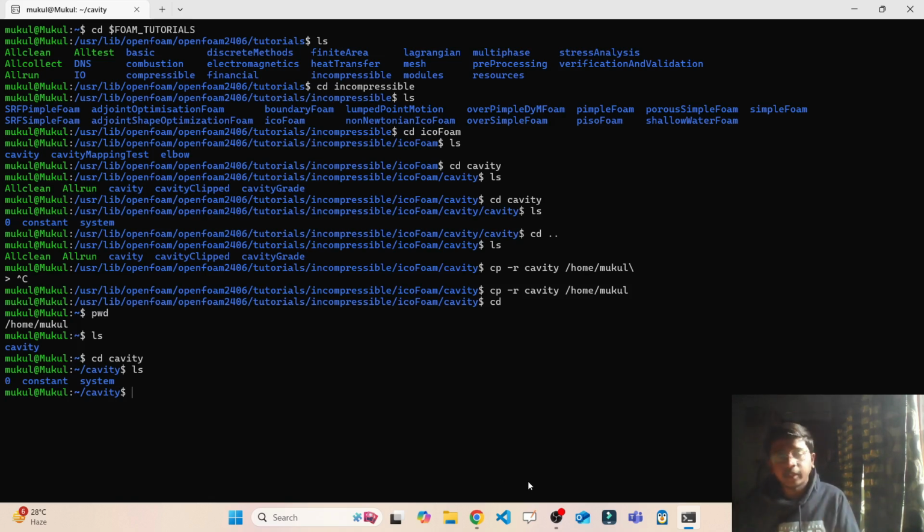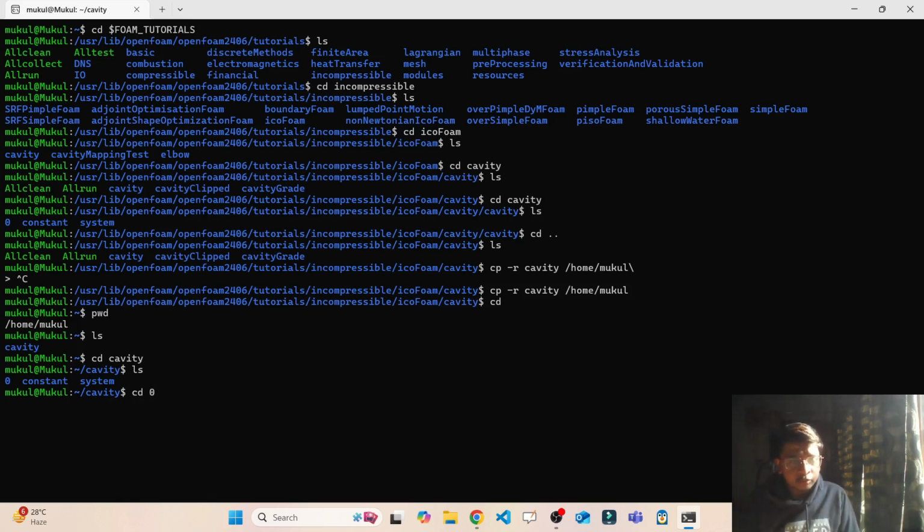What does the zero directory mean? In the zero directory, all the boundary conditions are there. If you have learned CFD, you must know what boundary conditions are. For example, if you want to specify the velocity at inlet and outlet, you have to make the file inside the zero folder.